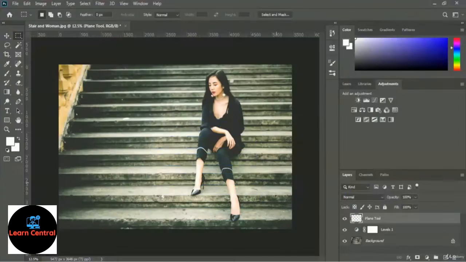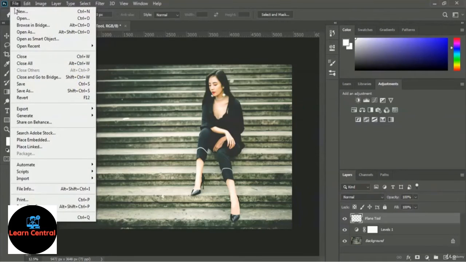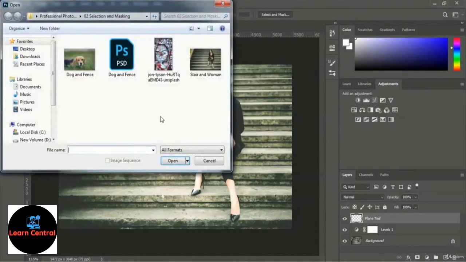You can take a look, there is nothing changed in here, and right now we will do the most interesting part. We will open an image and then we will paint that image on the stairs, and after that this woman will sit on the stair on that image, and that is really mind-blowing. So let's do that part, and therefore we have to open our exercise file. So let's open our exercise file from the File menu, and here is the Open option. Okay, so we will open that John Tyson Unsplash image, and I'm selecting Open.